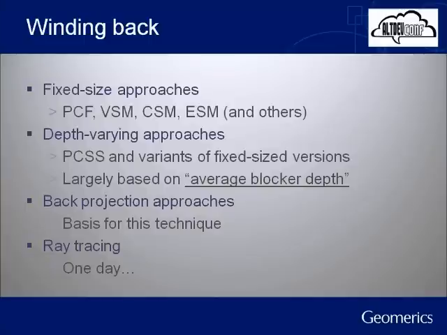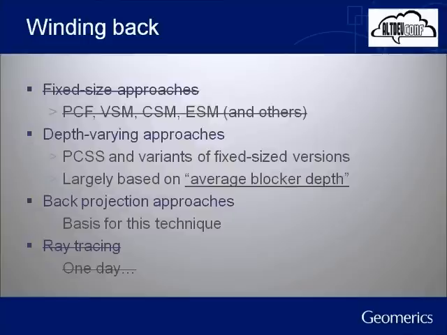The two options I'm going to discuss today are depth-based approaches — which essentially at this point means Percentage Closer Soft Shadows — and variants of the fixed-size kernels I talked about earlier. Pretty much all these techniques appear to be based on this idea of computing an average blocker depth. You're a pixel and you need to shadow yourself, and you attempt to compute how far away are the majority of blockers between you and the light. Based upon that you do a little bit of math and say, 'I'm probably this much occluded.' The idea of contact shadow hardening kind of comes from that computation — if you're right next to something you'll get a sharp shadow, if the occluder is far away you'll get a soft shadow.